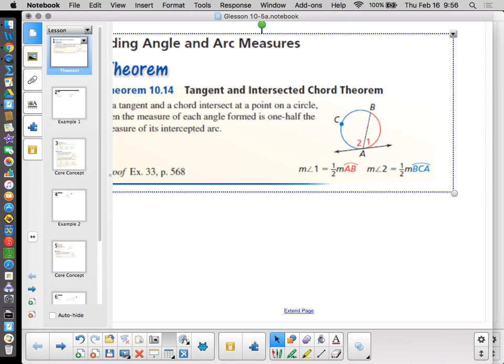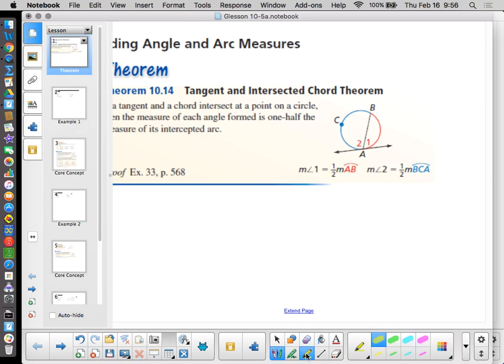when I look at the picture here, the point A, the point of intersection, is on the circle, isn't it? Even though technically this is not an inscribed angle, we use the same rule as an inscribed angle, where an inscribed angle has a vertex on the circle like we see here. So when that vertex is on the circle, whether it's two chords causing that or a chord and a tangent, we still do the same thing. The measure of the angle is half the measure of the arc.